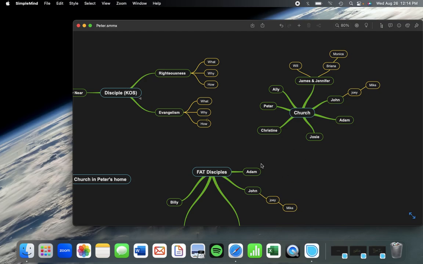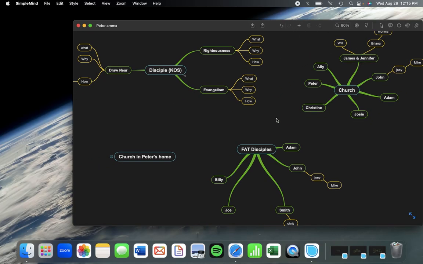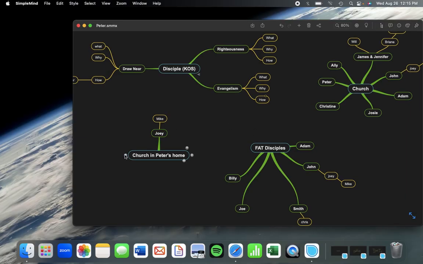Yeah, just redundant just because he's discipling them. But James and Jennifer and everyone else, you can still add on this one, everyone's gen map from there. And then from there you can do this one, Church of Peter's home.